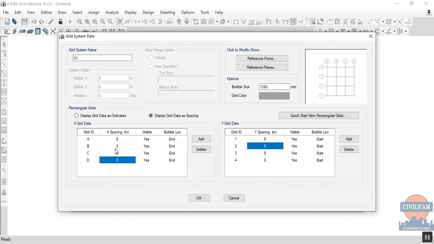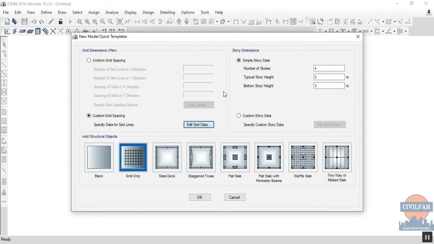After you have changed all the readings based on the AutoCAD drawing, a column layout is generally marked from the grid perspective itself. So if you know the grid spacing, you can definitely do it. Like someone has taken a photograph of the grid and sent it to you. You have to model it. You can model it like this. Okay. So hit OK then.